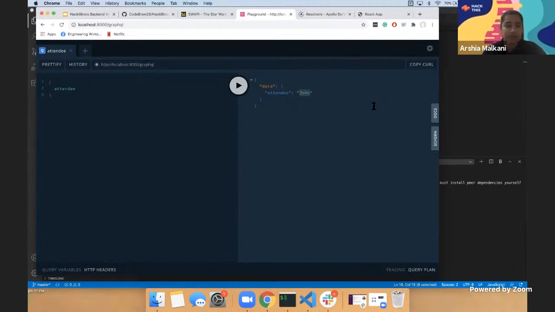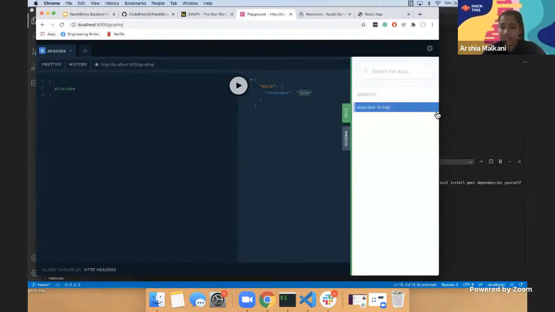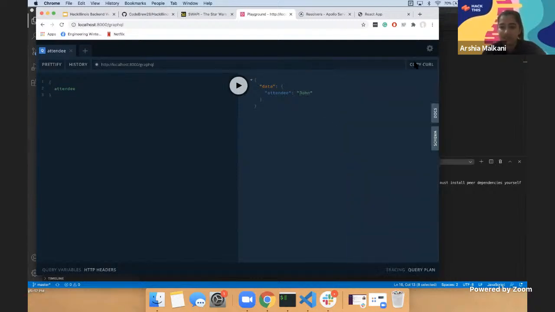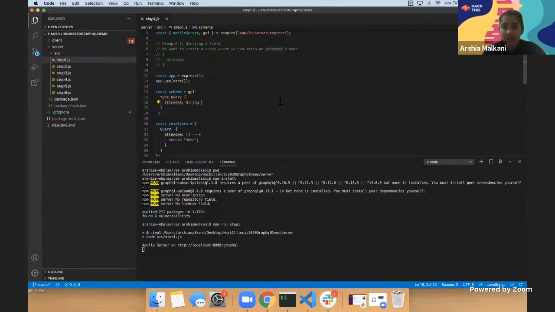A couple really nice things about this interface is you have a set of docs. Any field that you add, it's automatically going to generate these docs telling you what type it resolves to, and let you see the entire schema, which is just nice if you have a new GraphQL server and you're trying to see what's there. It's really nice to just be able to pull up the docs and learn what you can query. So this is step 1, where we just create a field and have it resolve to a string.